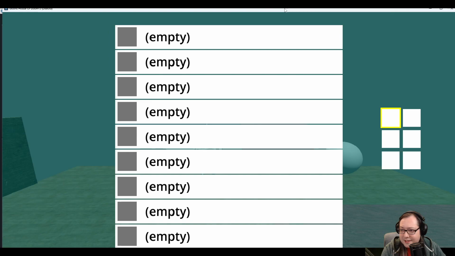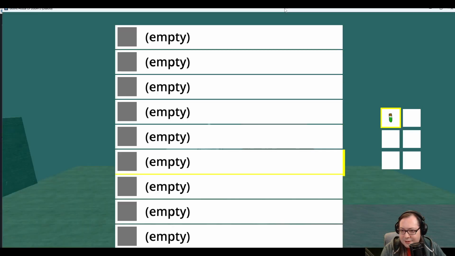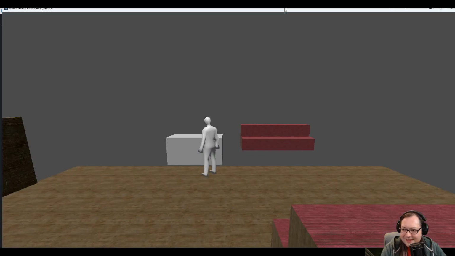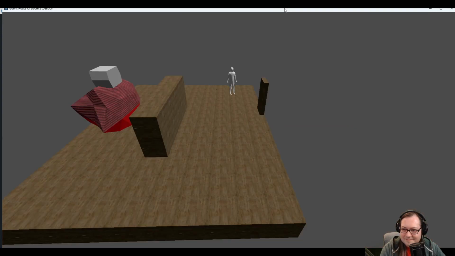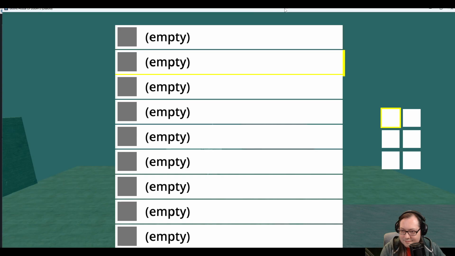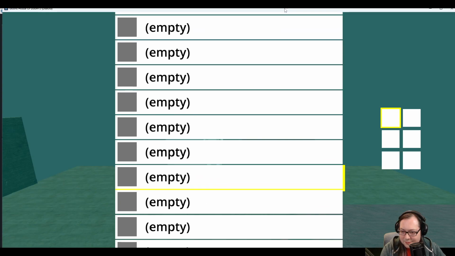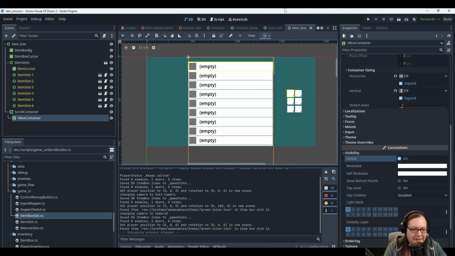I haven't tested this yet, actually. Go in here, inspect the UI. Go back over here, pick item up. Now go back. Okay, I had no reason to believe that wouldn't work, but I just haven't tested that yet, so you know. Better safe than sorry, as they say. Hey, it's working. Cool. All right. Item box, fully functional.